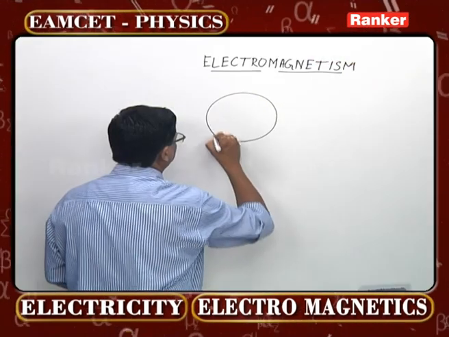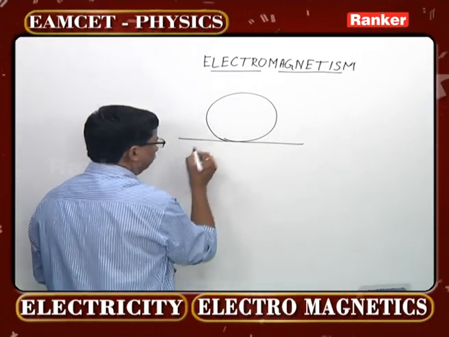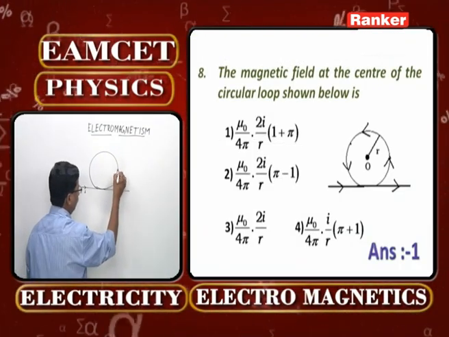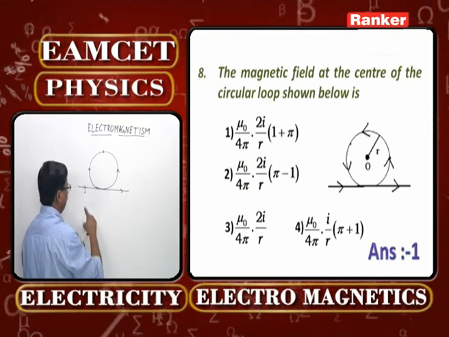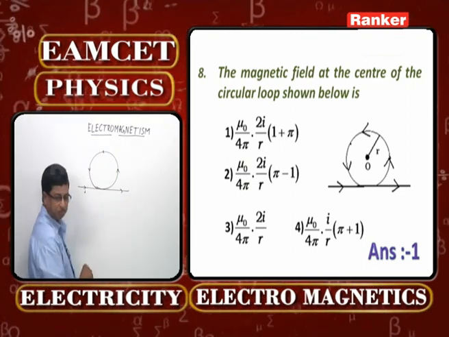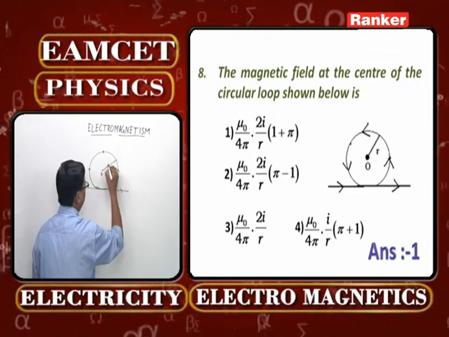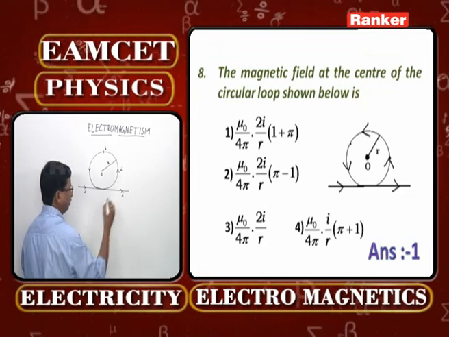He is just giving us a loop like this. The loop is taken this way. Look at the direction please. Current is entering this way, it is going this way and going back this way. Like this it is going. Now you can understand this is the center. This radius is given R and current is given as I, no doubt absolutely in that.